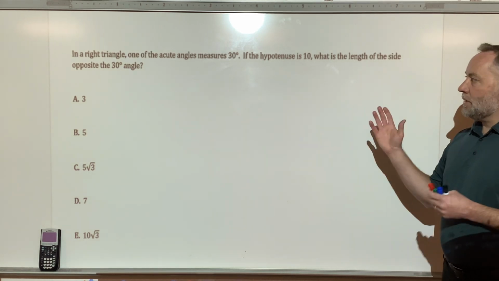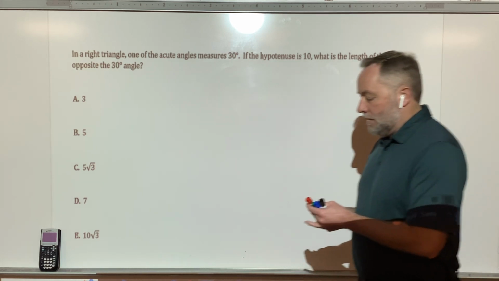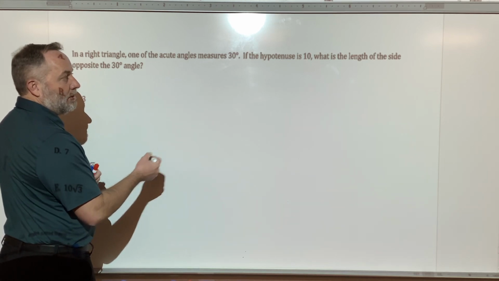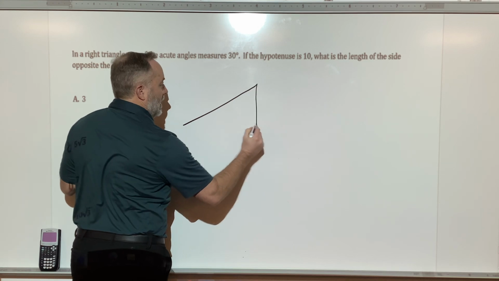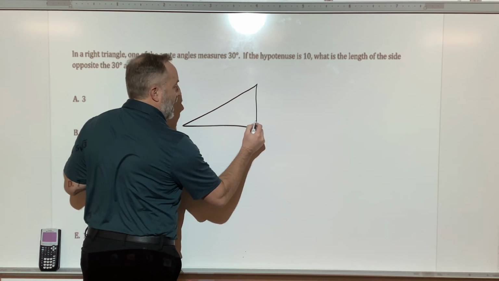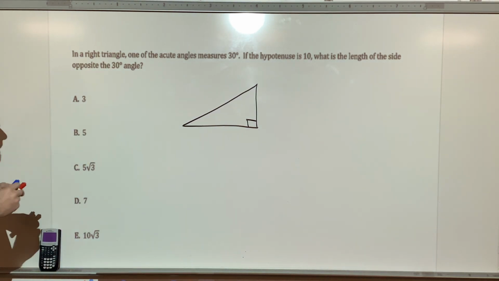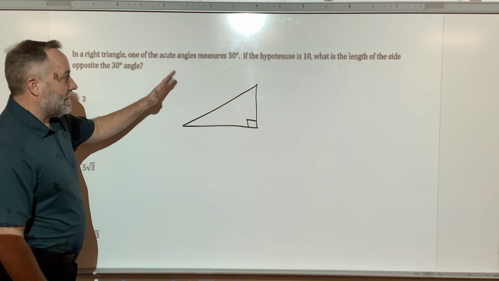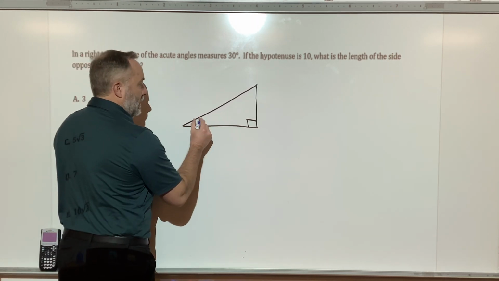Usually when you have a question like this, when it's given to you verbally or in words, you want to try to draw a picture. And really, the orientation of your triangle doesn't matter. I'll just draw one that looks like this, but we want to make sure that we are recognizing that it's a right triangle, meaning 90 degrees. And then it says one of the angles that's less than 90, acute, measures 30. And really, you can pick wherever you want that to be.